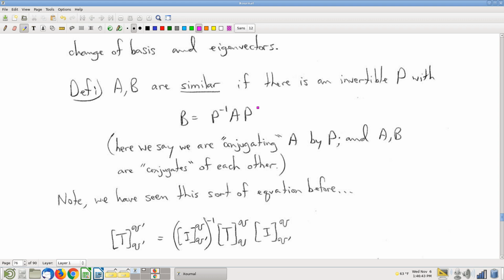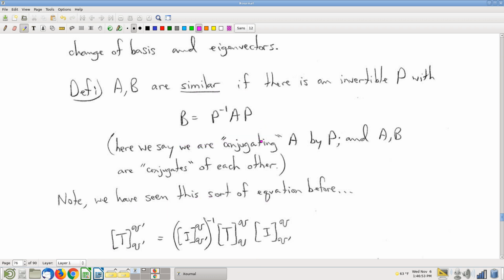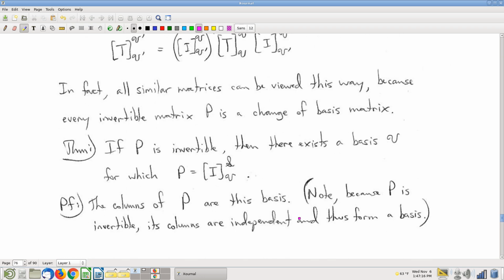It turns out that anytime this happens, in effect, this is happening. Why is that true? Why is it that anytime these happen? Well, all I need is to know that for every invertible matrix, in other words, anytime such an equation up there happens, it happens because there's a P matrix, something that's invertible. I just need to know that every invertible matrix can be thought of as a change of basis matrix. If that's true, then everything falls into place. And it's an exercise that I'm going to leave for y'all to show: every invertible matrix P is a change of basis matrix.